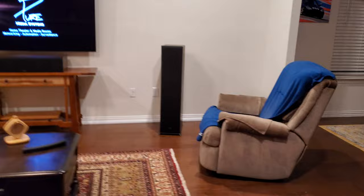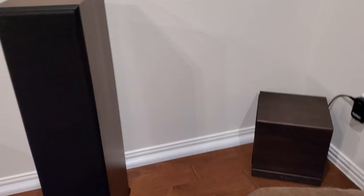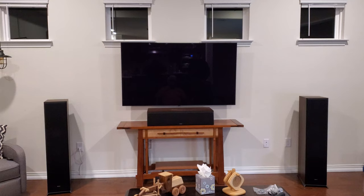Over here on the side, we have a new Mega D 8 from Episode, finished in walnut as well. Beautiful finishes on these speakers. As you can see here, we've got the walnut finishes, veneers on the towers and the center channel. All right, so we're going to do a demo here with Dolby Atmos.